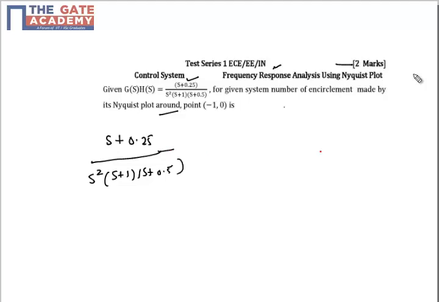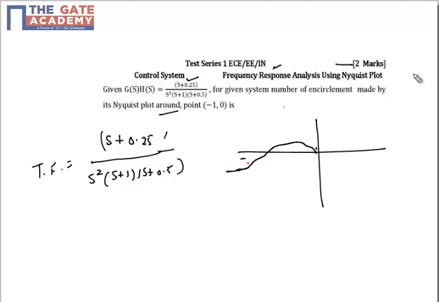In this, the transfer function has 2 poles at the origin. So with 2 poles at the origin, my system is going to start from -180 degree. We have 1 zero and 4 poles, so at high frequencies my transfer function is going to end up at -270 degree. So my polar plot will be something like this.